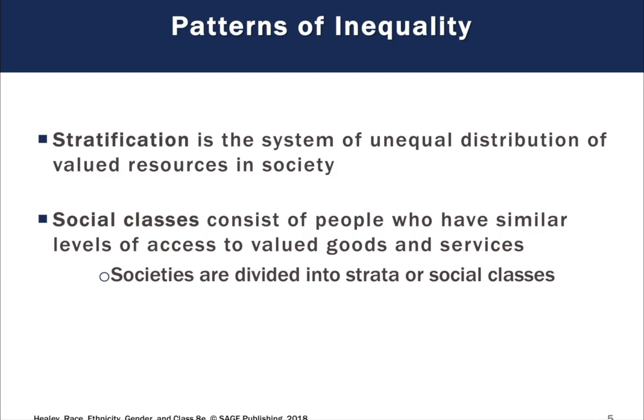We can see that happening with segregation. We can see that happening with the way in which women have access to resources at a different rate than men do. As you're going through and doing your readings this week, I'd like you to pay attention to those patterns of inequality around stratification. Social classes consist of people who have similar levels of access to, again, those resources, those goods, those services that are seen as valuable in the society. For this semester, we'll be using the term social class as we look into and investigate those distinctions that are made around levels of access.